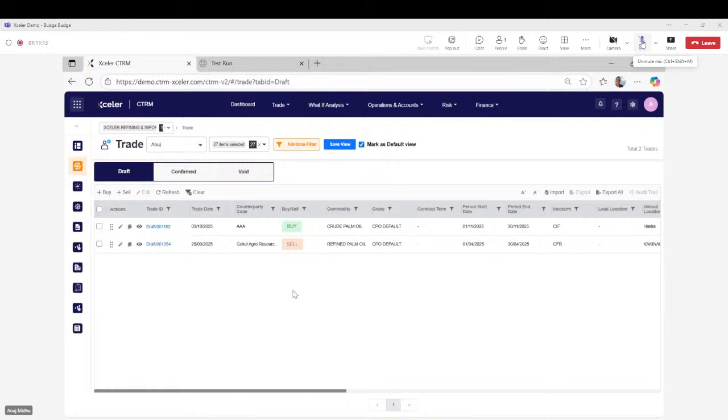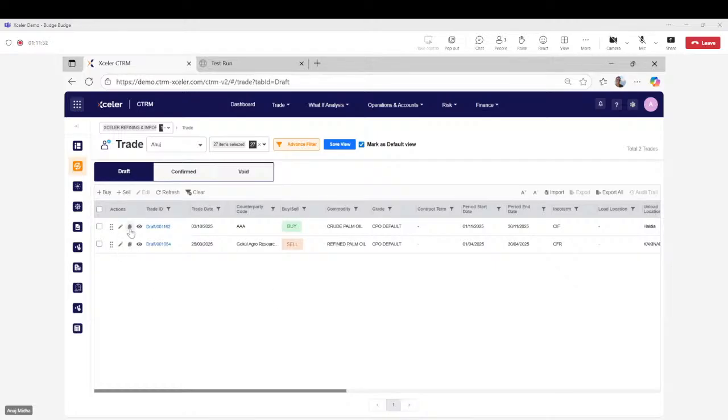In fact, just to add to that, we are also working on some AI related features where you can just copy and paste data from your WhatsApp or email and paste it here. Of course, a draft will be created. Certain fields you may still need to enter, but most of the data captured from your conversation will be created here, and then you can fill in the rest and save it. So it is very flexible.